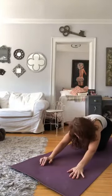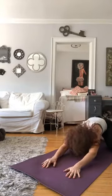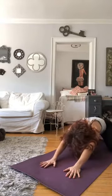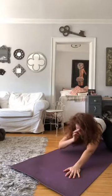Tops of the feet on the mat. Stretch it out. Find your child's pose. Forehead to your mat. Breathe here. Option to keep the thighs and knees together, or you can open up and sit back. 3 breaths.